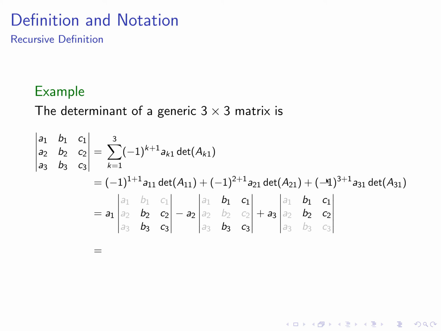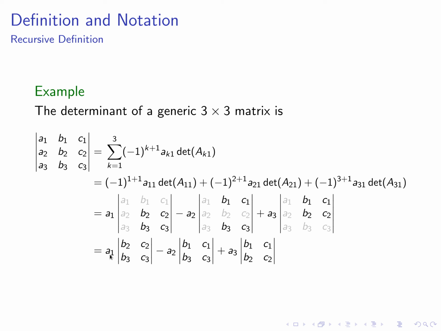Then for the last term, we're looking at (-1)^(3+1), which is (-1)^4, which is plus 1, so the third term is weighed positively. Then we're looking at the 3,1 entry of the matrix, which is the third entry in the first column, which we're calling a sub 3. Then we're multiplying by the determinant of the 3,1 submatrix, which is obtained by deleting the third row and the first column of the original matrix. Again, we'll be left with the determinant of a 2 by 2. So when all said and done, as promised, we're looking at 3 terms for the determinant of this 3 by 3.